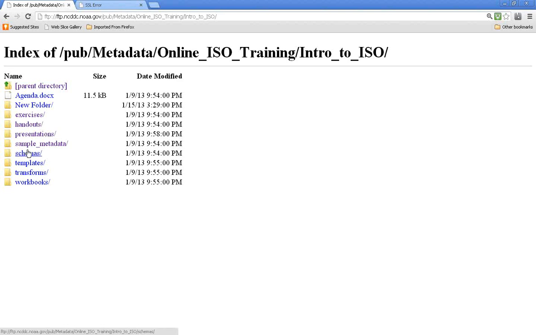And the new folder, that's actually going to be recorded sessions. We're recording all of these sessions that we're doing right now live, and as those sessions get processed, we will be posting those in the recorded sessions folder so that if you miss a week, you can catch back up with all the materials and the recorded session, or if you need a review for a later date, they'll be found here.